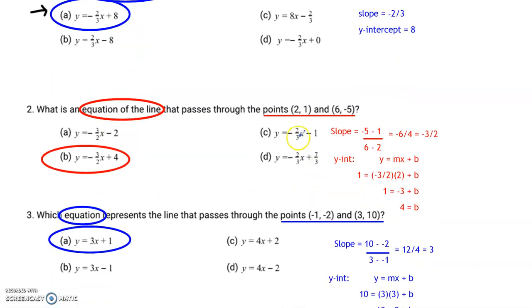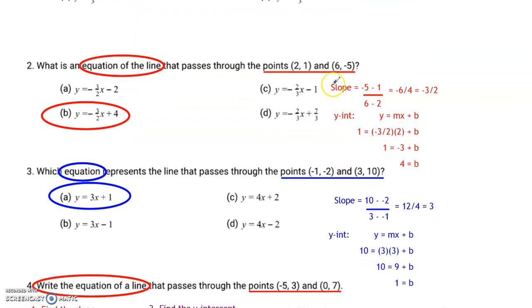So this is the only equation that gives us both correct values. In this case, it gives us the points rather than a slope and a y-intercept, so we need to find the slope using the slope formula. This should be a procedure that you know how to do by now. And then the y-intercept is simply taking the slope-intercept form of the line, substituting in the slope, and also the x and y from one of these points. I didn't choose this point because it's got a negative in it. I chose x from here and y from here.